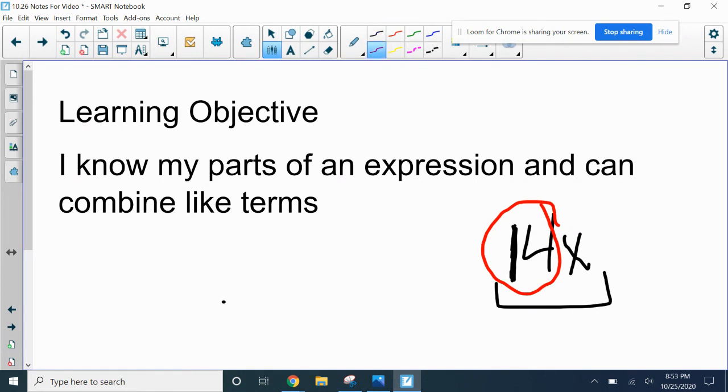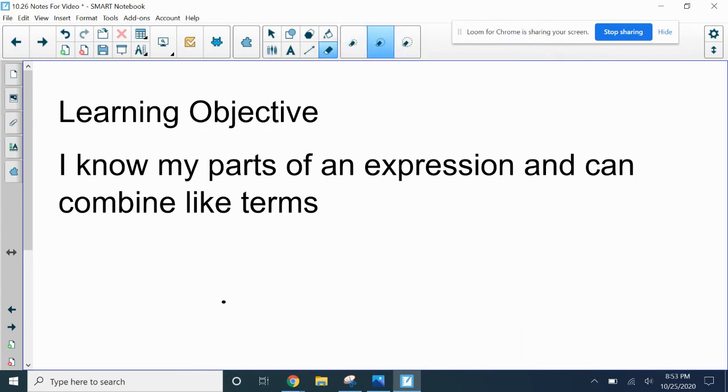And then our constants are those numbers that have no variables attached. So they're just your regular old numbers. And you can only combine those variable terms that have the same one. All right. If you nailed this, think you're ready to go ahead and do that Schoology work. If you're still having some issues, you circled starred things on today's practice, bring that to class. You still just want to have some practice, come to class.